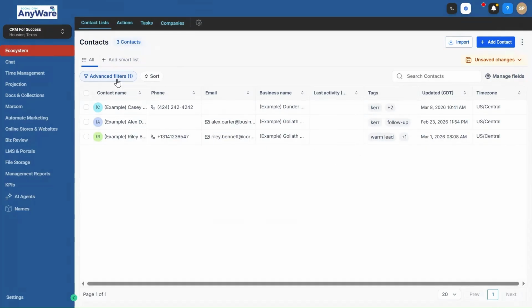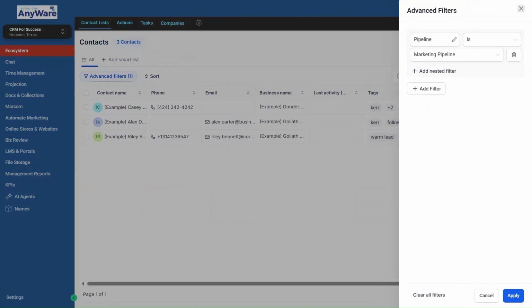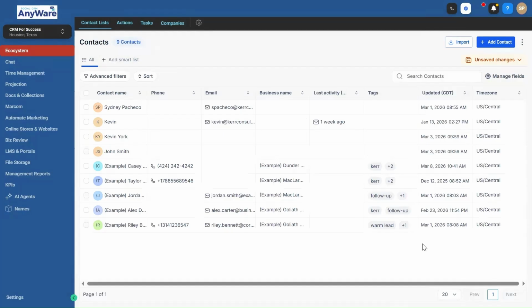And if you wanted to then get rid of those filters, you can clear all filters because, for example, you can apply multiple filters, as you can see here. So you could either clear all of the filters you've created, or if you just want to remove a specific one, you would press remove filter. So that removes one, and then this clears all of them. You just press apply, and then your list is back to normal.